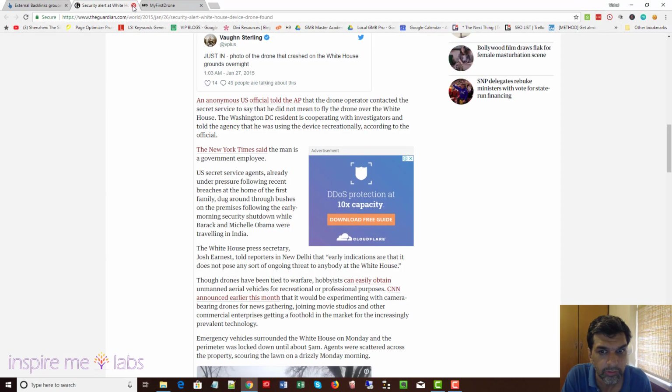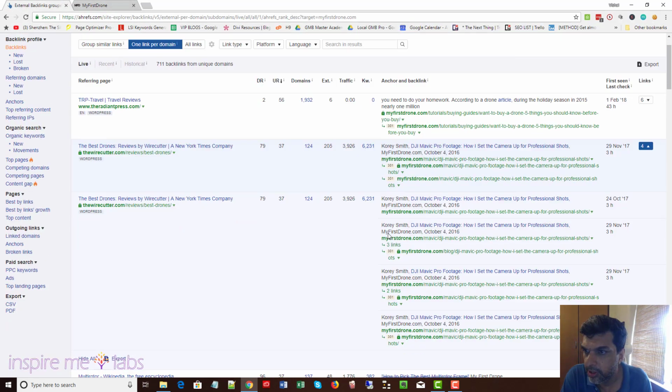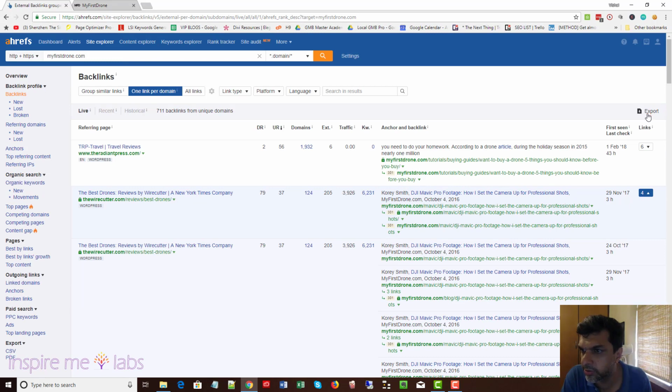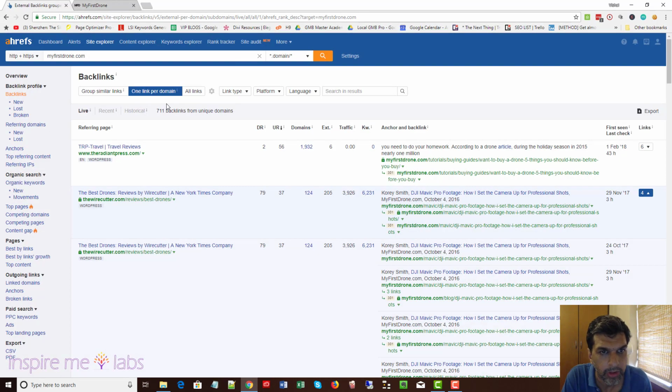Okay, so I'm going to close these off, and the export button right here, you click that, and then you can export all the data that you've selected. Oh yes, you can also filter down. So if you just want to see links from blogs, you can see that. And you can see links coming from e-commerce sites, or message boards, or wikis, or other CMSs. So that's a really nifty feature. Also, you can filter that way.